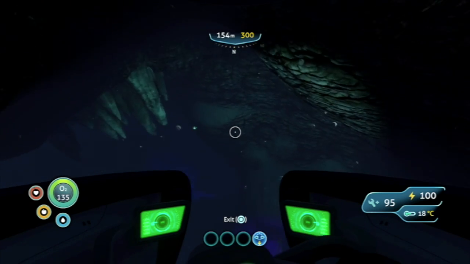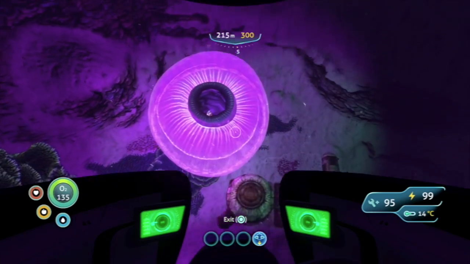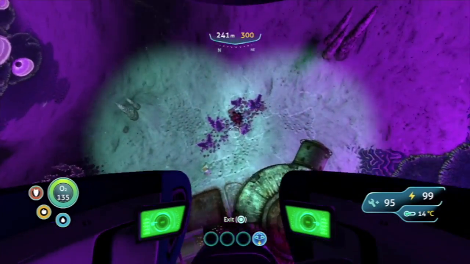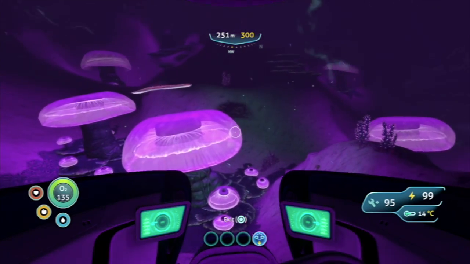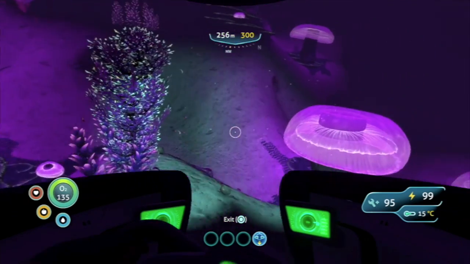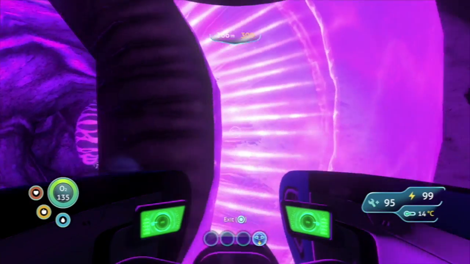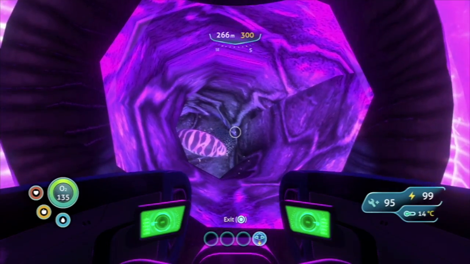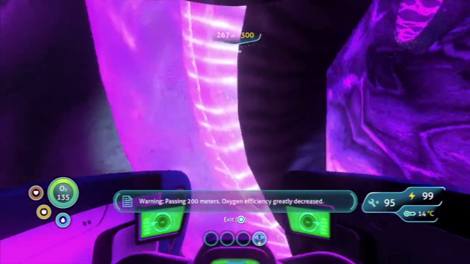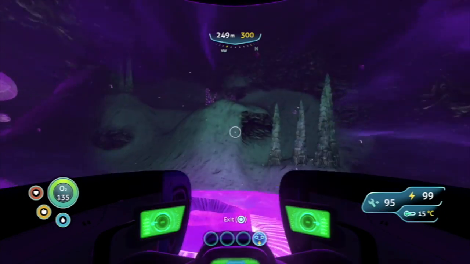These camera angles. There's a crab snake. These things are really weird. I haven't been down here before. Is that an egg? Passing 100 meters. Oxygen efficiency decreased. Nope. Passing 200 meters. Oxygen efficiency greatly decreased. They just hide in jelly shrooms? That looked egg-like.